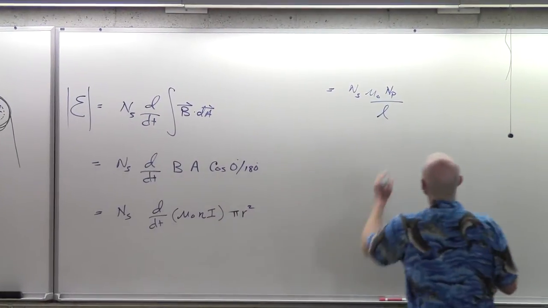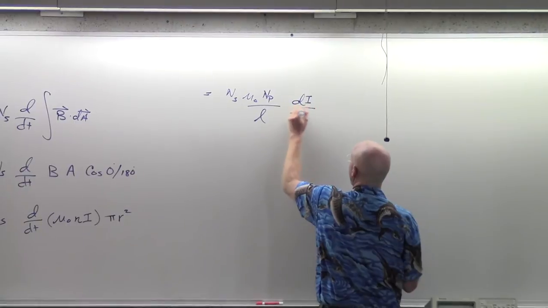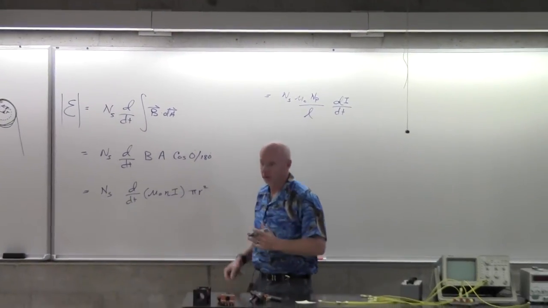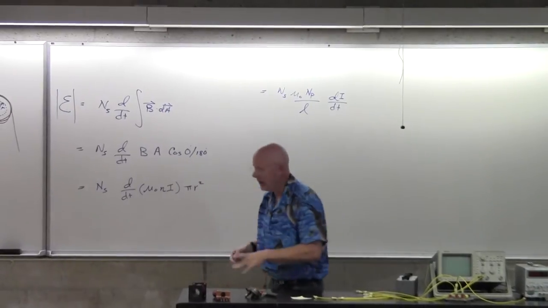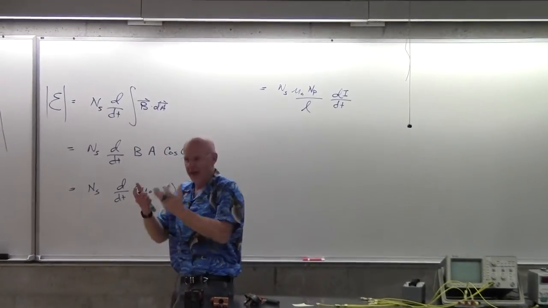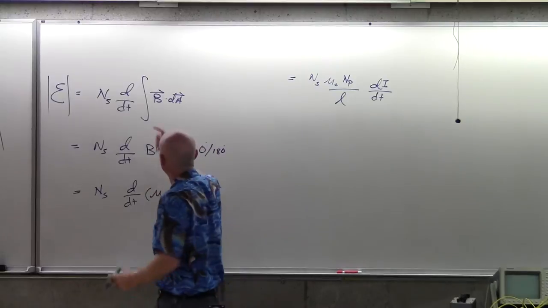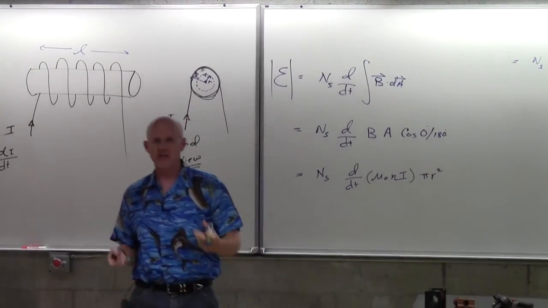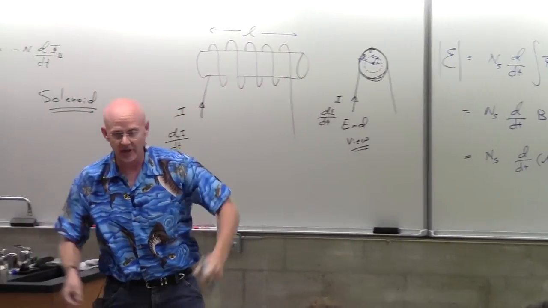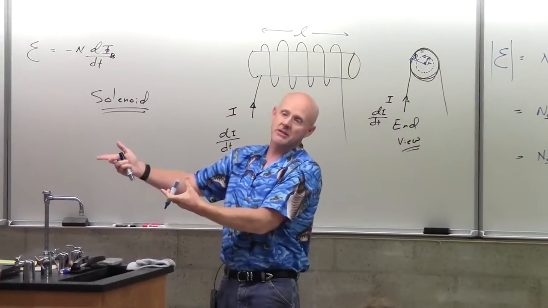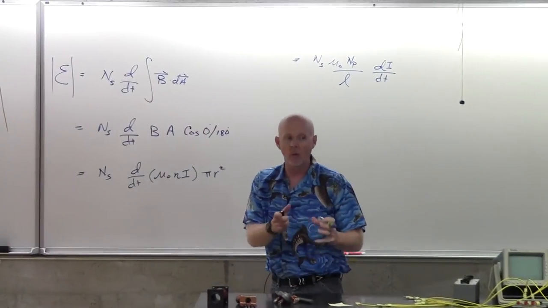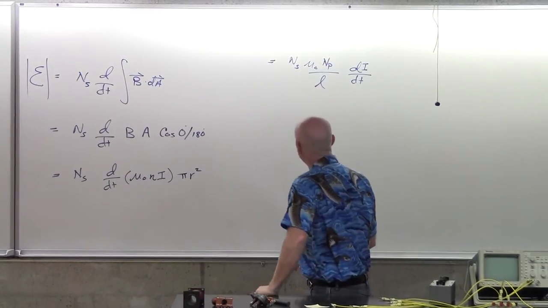The current is then, perhaps, changing. As we said earlier, if it wasn't changing, well, then our discussion is kind of boring, because without a change in current, we don't have a change in flux, and we don't have an EMF. All we have is a solenoid with current, which makes a magnetic field, which is a great conversation, but that's two weeks ago stuff. That's chapter 30, right? And so now we're looking at what happens with the change effect.